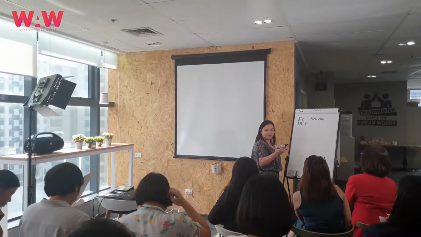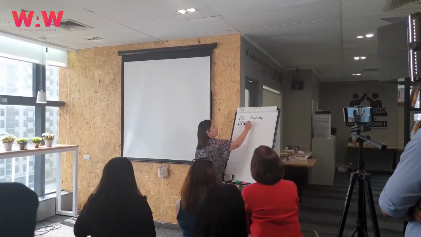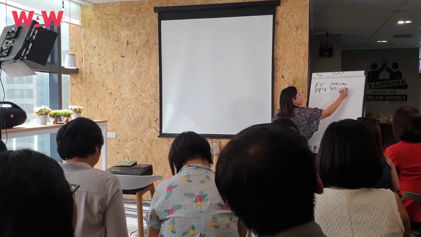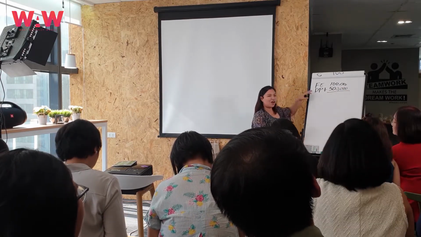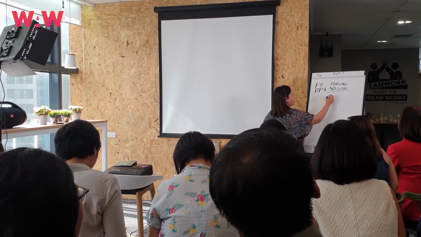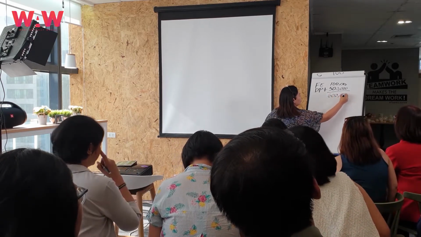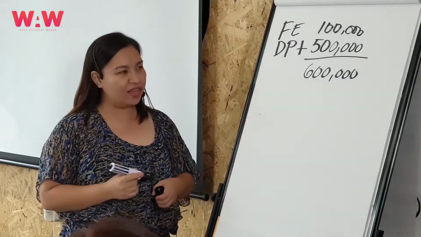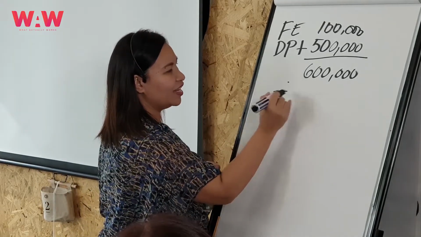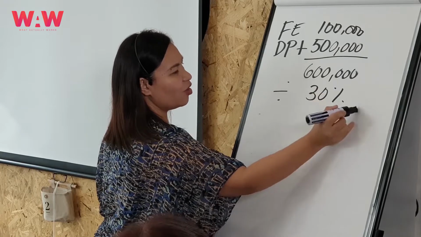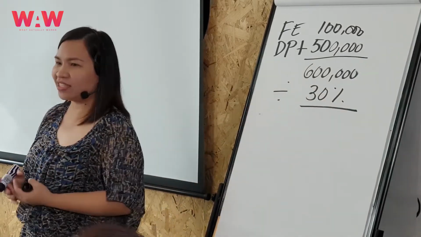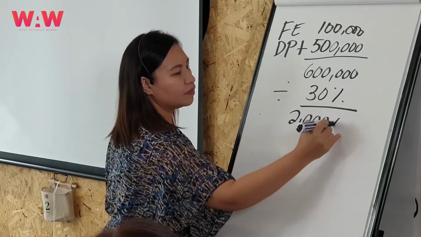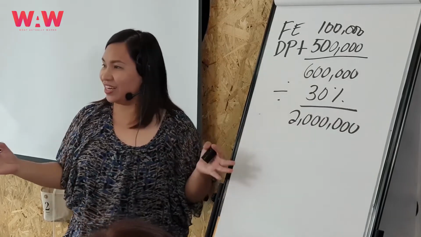Okay, so it will not complicate things. Okay, so we will go far. If we cannot finish in 30 minutes if we go with tax. Okay, so 500,000. Okay, so how much is the total now? 600,000. Okay, and then what are we going to do next? We divide it again by 30%. So we will divide again by 30%. So how much now is your new sales target? 2 million? Okay, 2 million daw. Okay. All right? Did you learn?